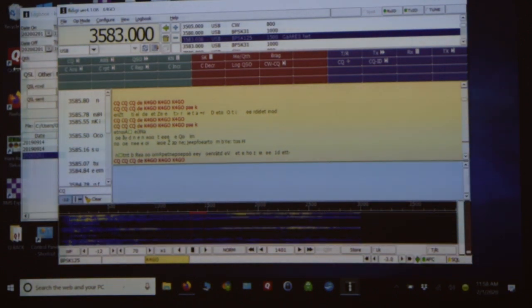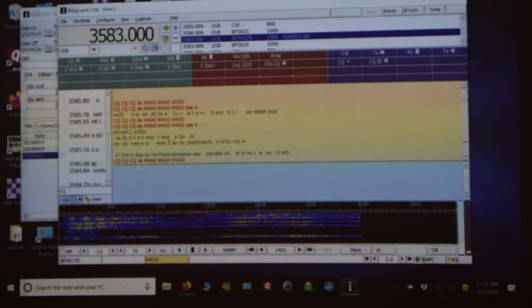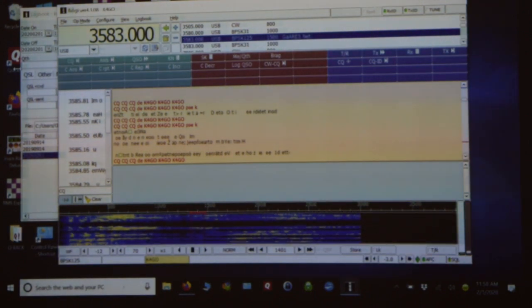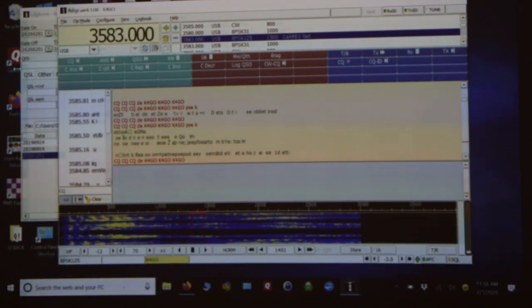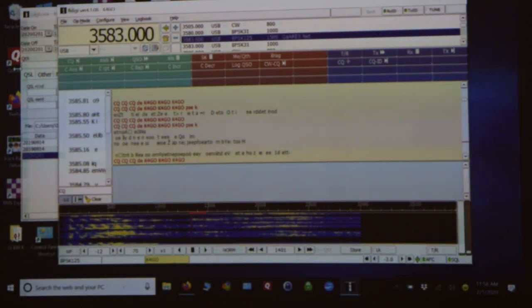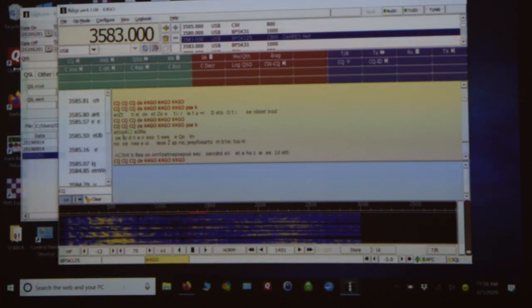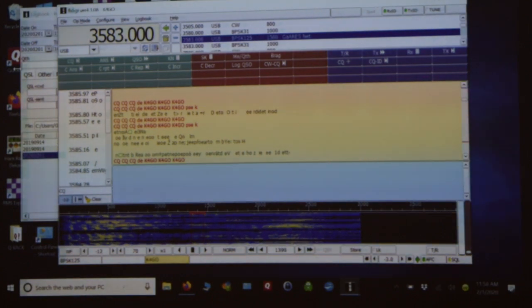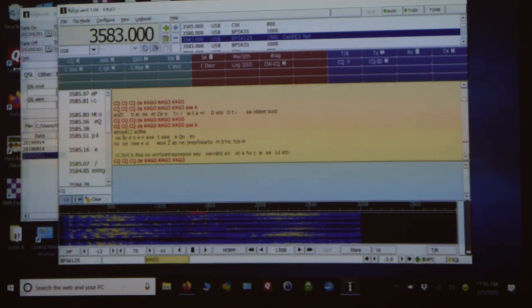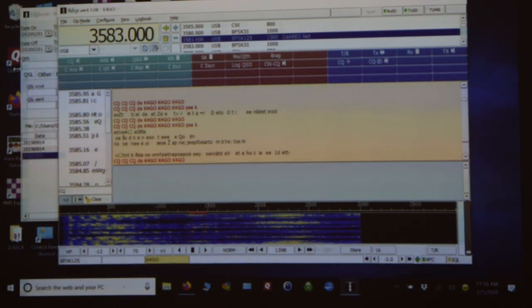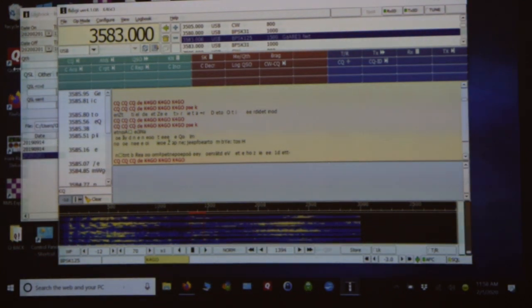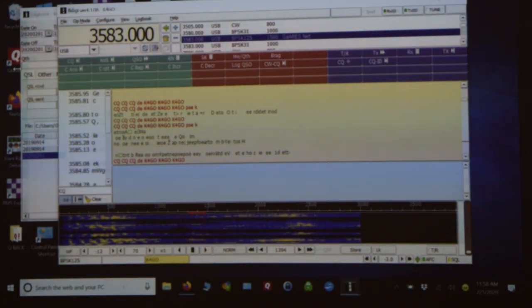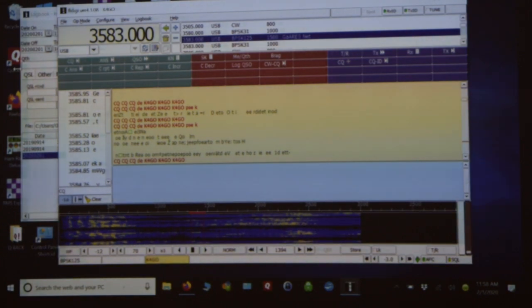If you want to use the dipole for DX, the higher you have it, typically, the better it's going to work for you.